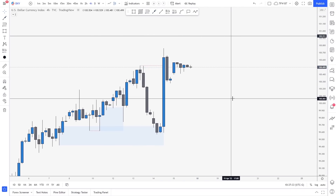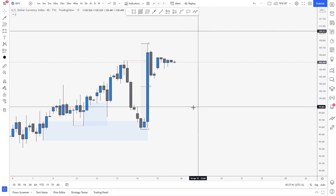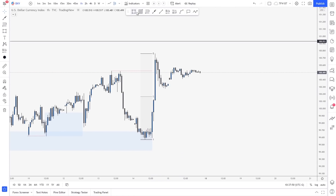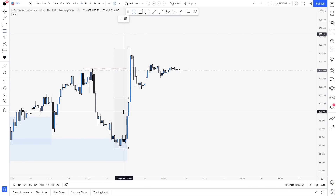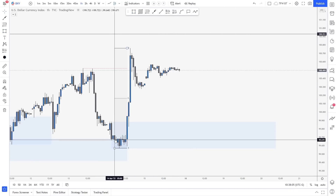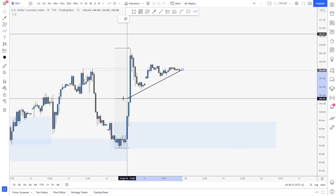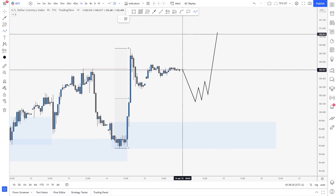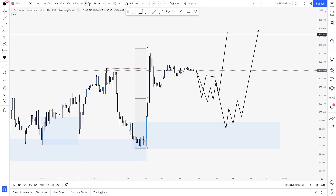Currently the last break of structure is clear. Looking at the 4H — my main timeframe — I'll be looking for a pullback towards the 50%. There isn't a crystal-clear zone to trade from right now; we're just ranging during Easter. I will be looking for any pullback on the DXY to the downside, and if it starts to turn on the lower timeframes, I'll be looking for longs. Or possibly even a short down into a key level and then from there look for the shift and attack 101.